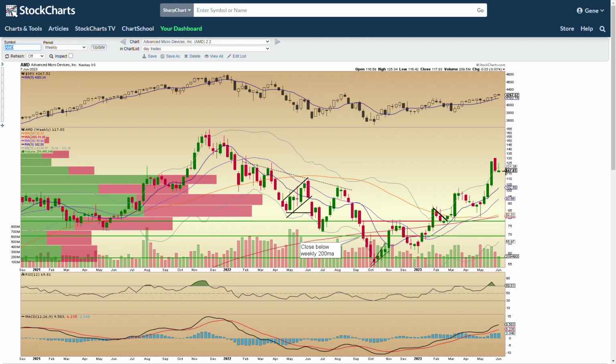AMD weekly still green there. Looks like it wants to move lower, so this is kind of a weekly dark cloud cover. Once again, it is not a textbook candle. It is not really a dark cloud cover, but it's got the same bearishness to it. It gapped up and it's pulled back, and this is the weekly. So last week looks like we're trying to get follow through. This candle opened up, pushed up first, and then when it comes back, the same setup I talk about us catching all the time for the scalps, just in a higher time frame.